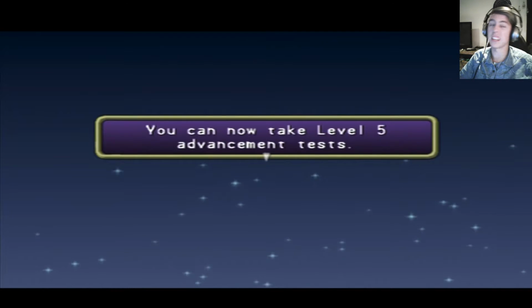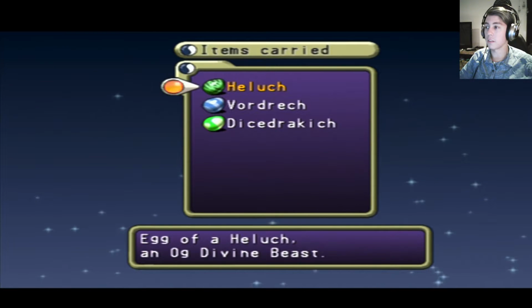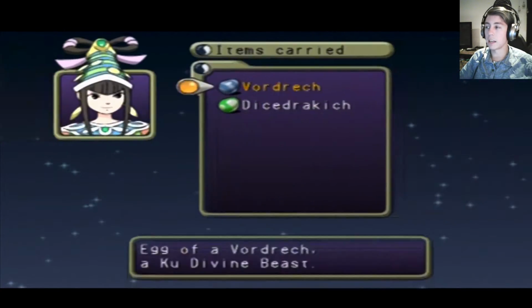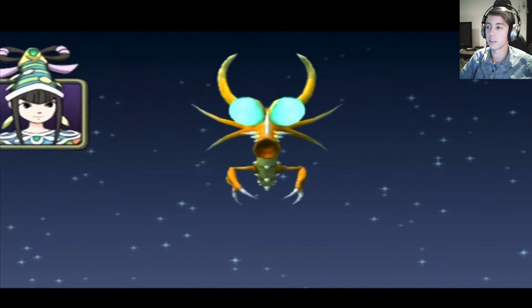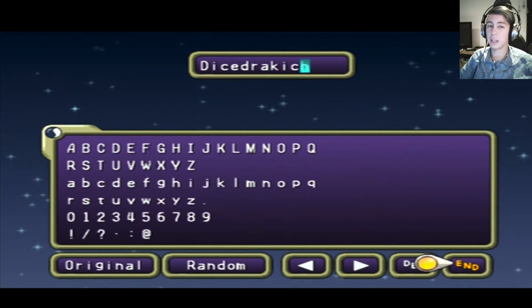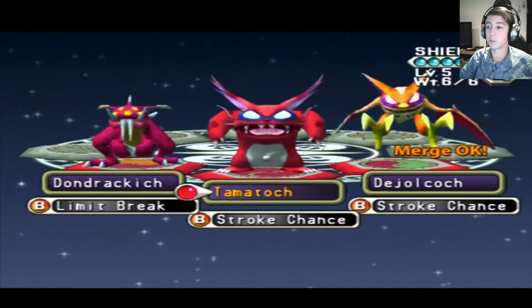3,300, nice. I can now take the next advancement test, and I will have... I'm going to hatch the Hellarch. Yeah, cool. He can stay the same. And I'm going to hatch the dice trackage. Look at him. I'm pretty loving this guy. But now we're going to merge. So we've only got our one merge available, as I said, which is this guy.